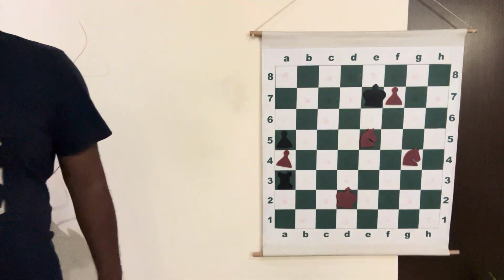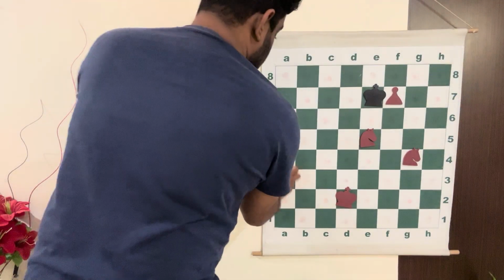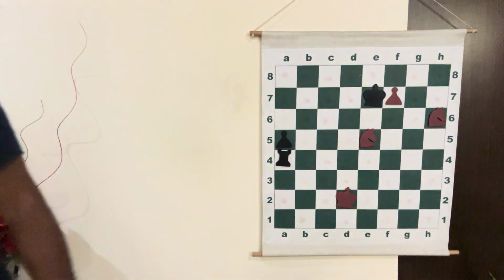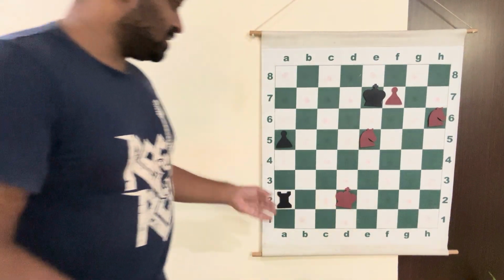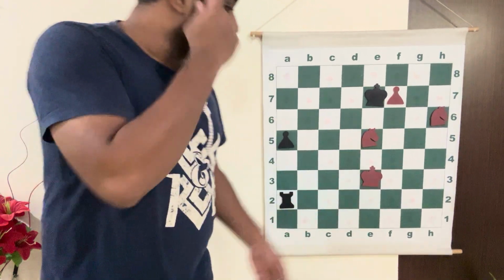And here Wei Yi took the pawn. Knight h6. Almost done. Just one last hurdle. Wei Yi plays rook a2 check. King will go to e3. That's very important. That's why we played king d2. E3 or e1, but e3 is of course good.